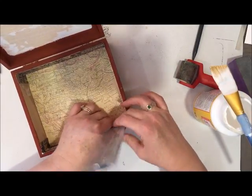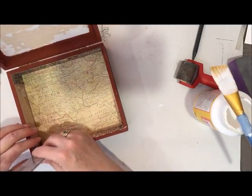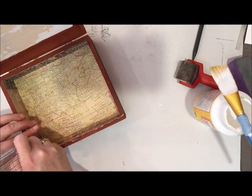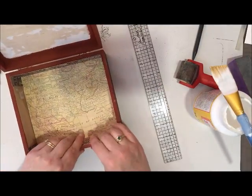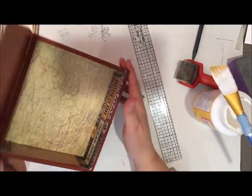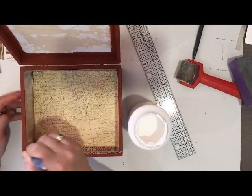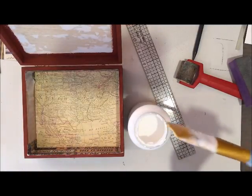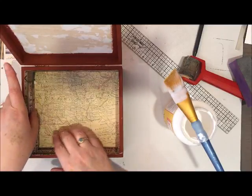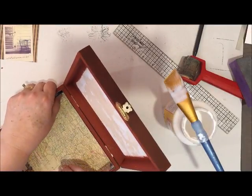The paper stack that I'm using to decorate the inside of the box is from 7gypsies, and it's called American Vintage. It's an 8x8 two-sided paper variety pack, and it's got some wonderful images. Not only does it have some great map images, but it has some wonderful ephemera that you can use to decorate the outside of your box. It's got some great word sentiments that you can cut up, along with some wonderful images of pictures all around America. It was the perfect paper stack to create my Gypsy suitcase.